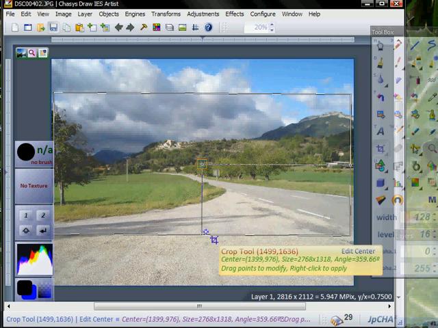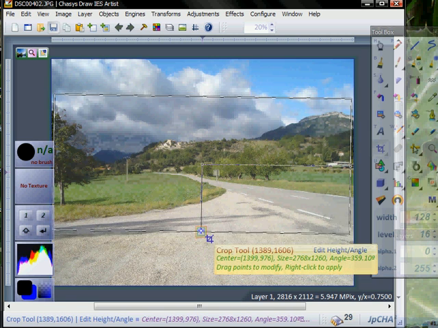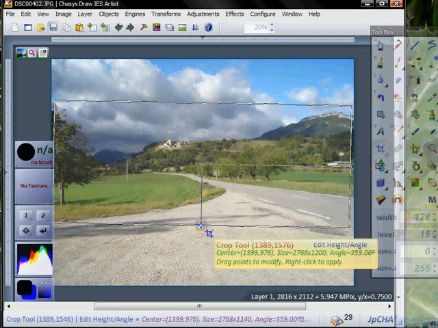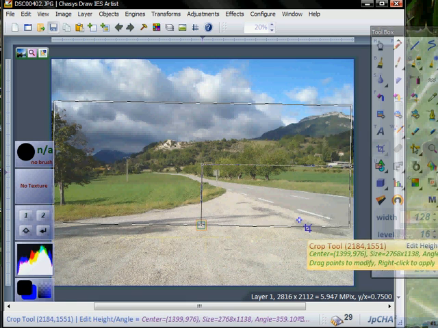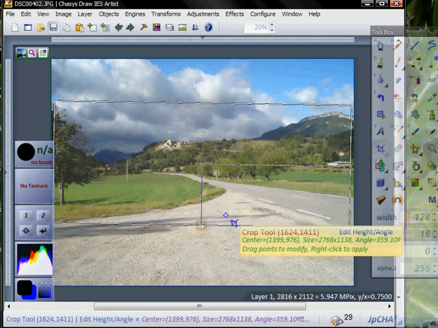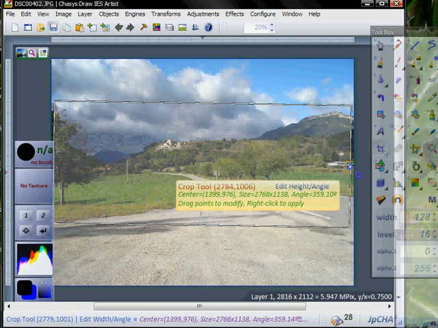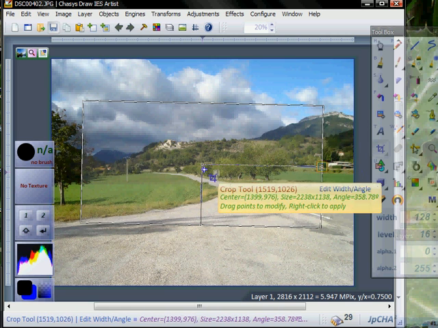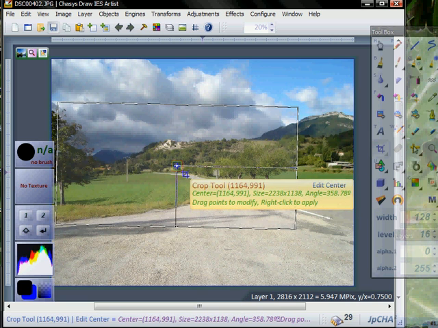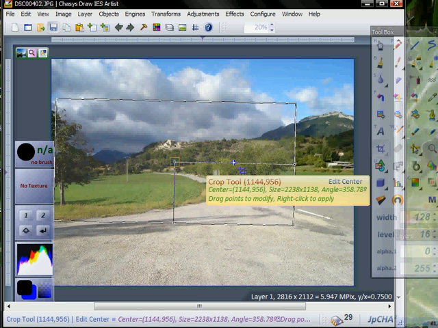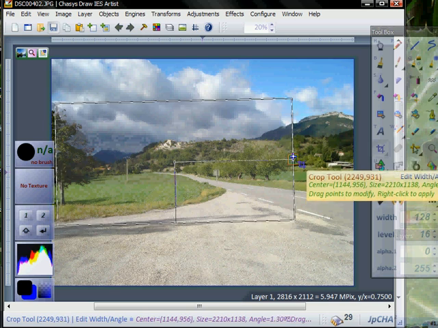And so I want to take off this bottom part, which has no interest at all. And I also would like to take off some of the side. But so this is an interesting program. You can do some interesting things. One of the interesting things is that you can rotate your picture, which might be useful. So I don't want to do that rotation, but I want to take this part off.